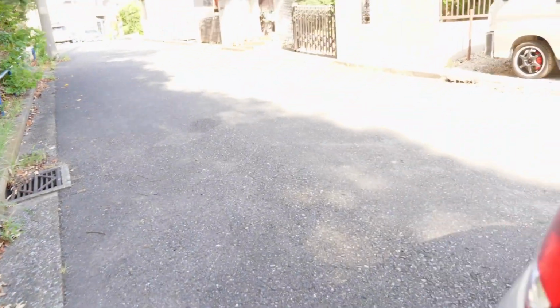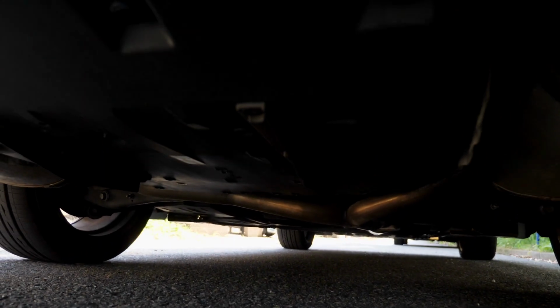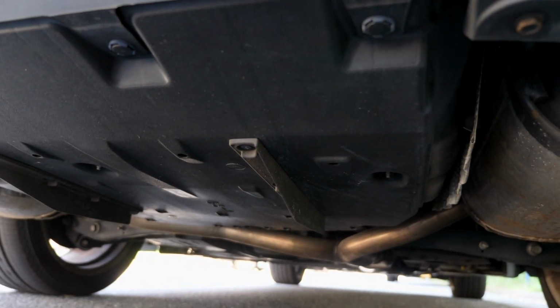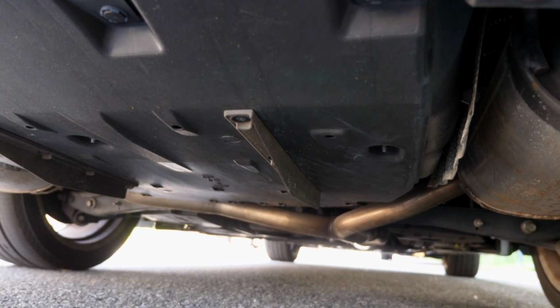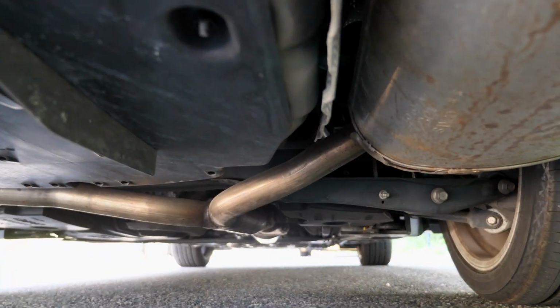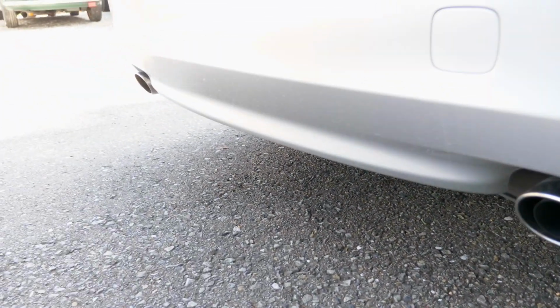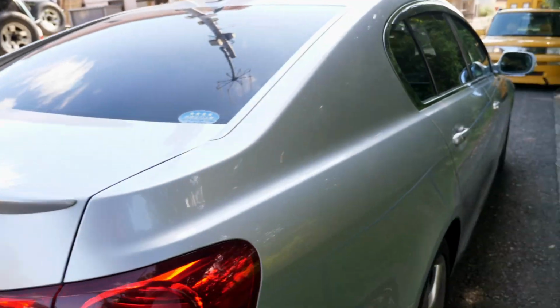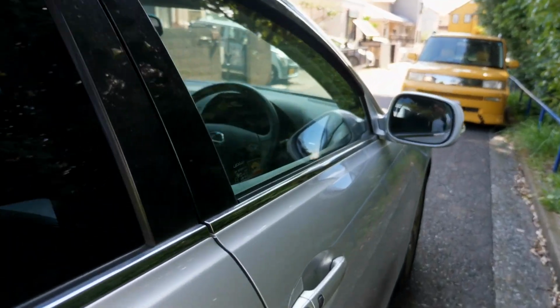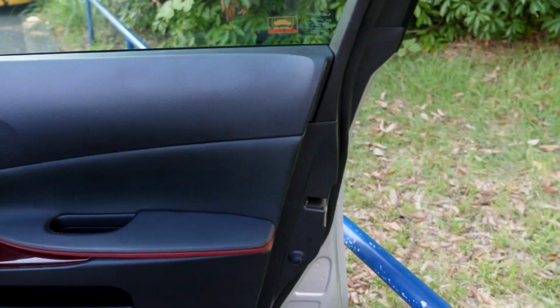Onto the front, I'm going to show you the trunk. No, I'm going to show you the rear diffuser. Stock rear diffuser with fins on a luxury sports sedan from the 2000s. Cool, right? And yep, it's a mandrel bent exhaust there and dual outlets for the exhaust. And also an engine that reliability is very high, but parts are available worldwide. They're a very popular engine in all sorts of things.